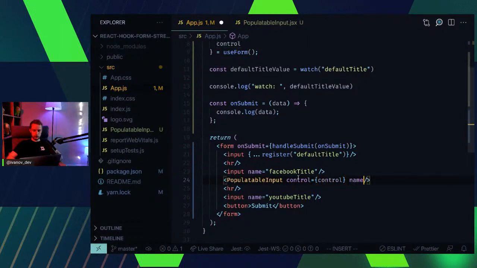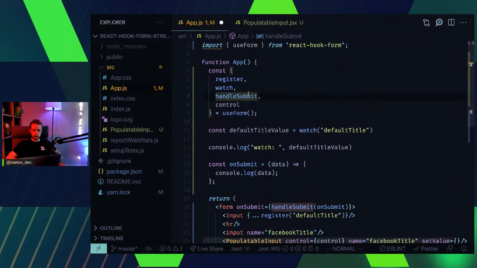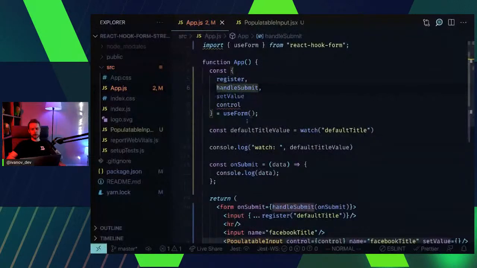We need to pass in the name, and the name is going to be Facebook title. And we need to pass in the set value, and the set value we're also going to get from the useForm. I don't think we need the watch function anymore because I've just demonstrated how it works, so we can safely remove it.